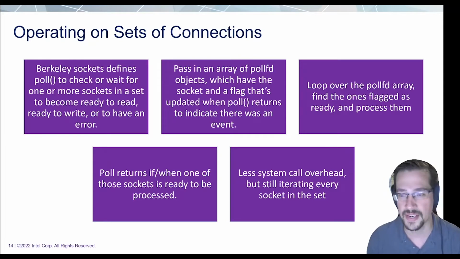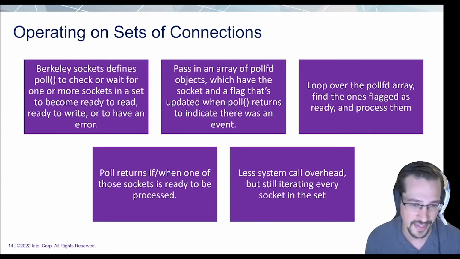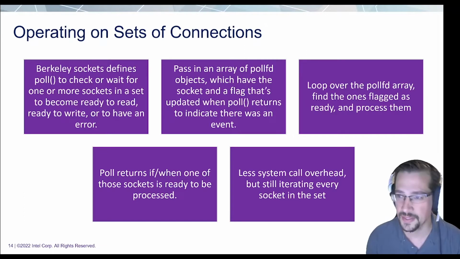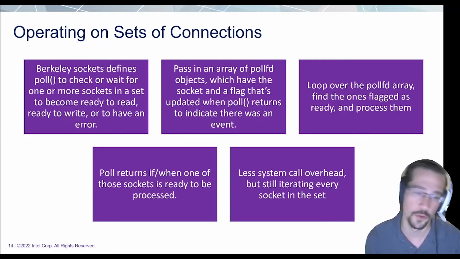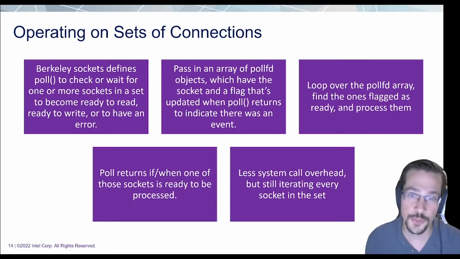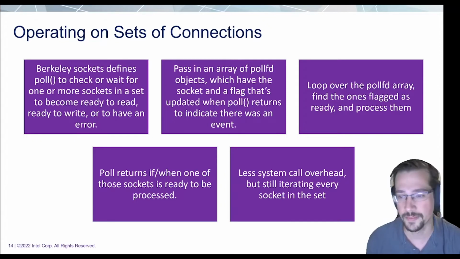point at the socket and then have a scratch space for a flag that you're supposed to set to 0, I believe. And then you call poll with that array, and poll is going to, inside the operating system, loop over your array, check every socket, basically doing an internal non-blocking receive. If the non-blocking receive, of like 0 bytes or whatever, says, hey, there's data here ready, it sets the flag in the pollfd that you passed in, and then poll returns. And then your application loops over this pollfd array again, checking for which ones are set. For whichever ones are set, it calls receive.